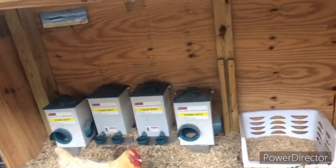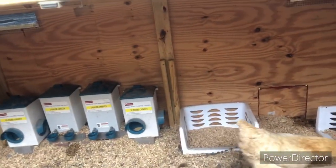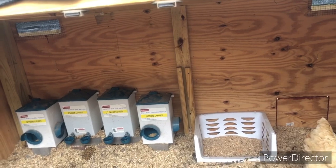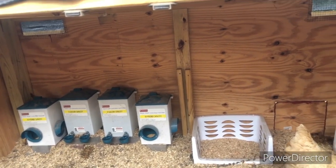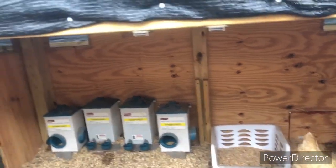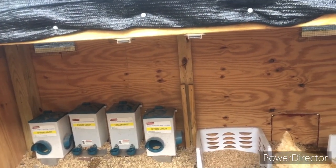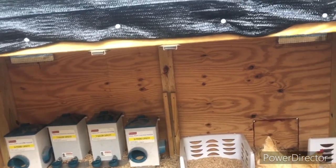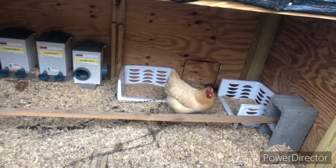The other thing is my husband is going to, the divider, what he's thinking about doing is putting like the hardware wire cloth on it, so that they can still see each other and get used to each other instead of letting it just be a board. So that's something he's still got to work on. But yeah, this is the inside of the chicken coop. Very simple layout, and it has really worked.